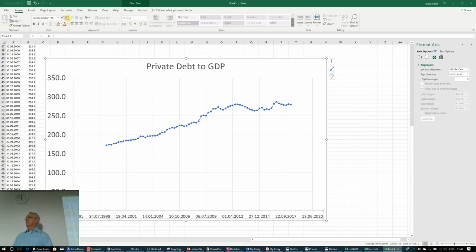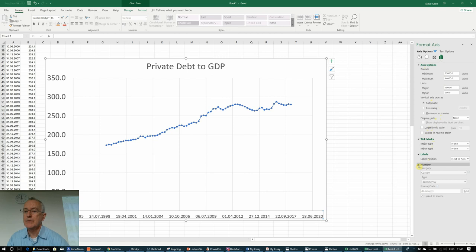There are also ways you can change the angles on the chart. Let's see if I can spot how to do that. Labels, next to axis. Not much I can do about that. Tick marks. Axis options. Number, that's anything down there. It's doing the date formatting for you of the number. I'll leave you to explore that because I could get stuck in trying to work out how to drive a program I don't normally drive if I continue playing with it. But at least it's looking a bit better in terms of the data there.